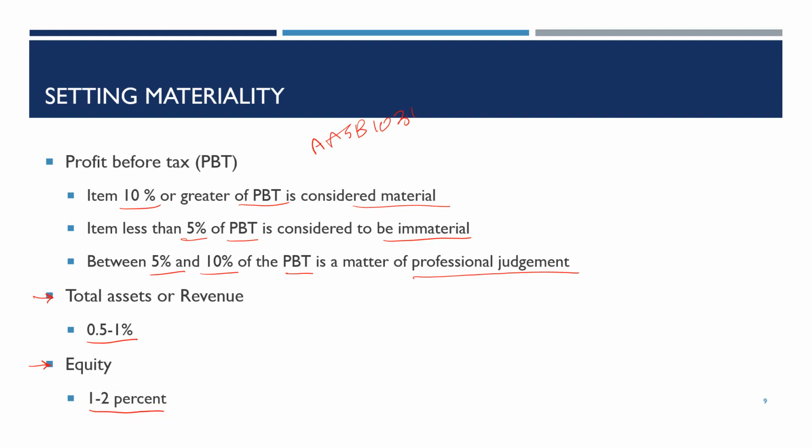Most audit firms have their own guidelines for their staff to use. The other important thing is that the auditor has to select only one base for the planning. That means they do not need to select a different base for the balance sheet and for the income statement. Whichever base is used, there is a percentage above which items are deemed to be clearly material, a percentage below which items are deemed to be immaterial, and a range in the middle that is a matter for an auditor's professional judgment.